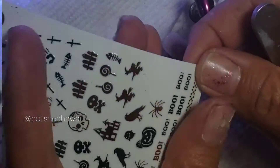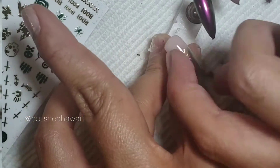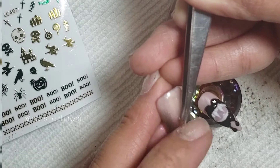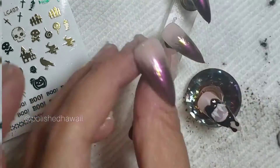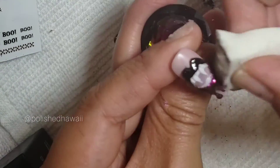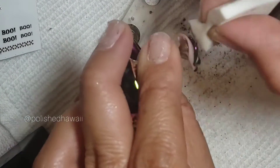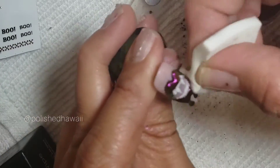I wanted to add a little bit of action to the simpler nails by adding these cute nail decals I got a while back — a cross and a gold spider — while keeping this vampire nail art as the focal point. Using the same makeup sponge technique, I apply the chrome over the vampire and fang art. You can see the pigment sticks where the top coat is. There's some excess that goes all over the nail, but I just use an old makeup brush to brush off all the excess.